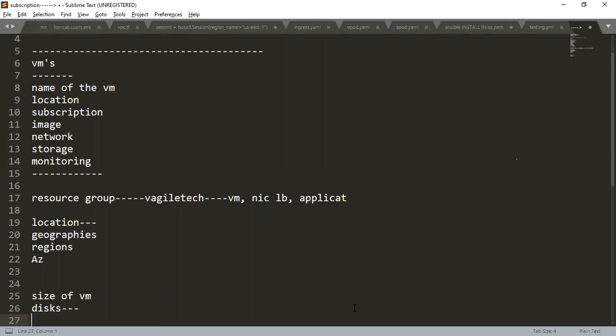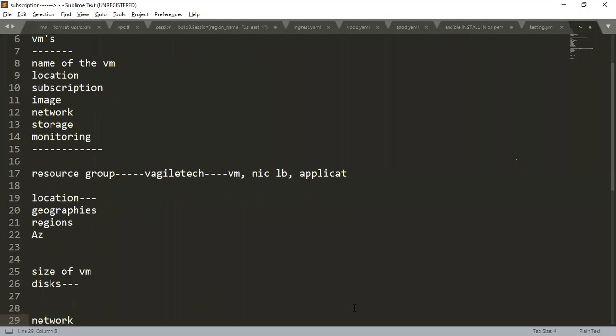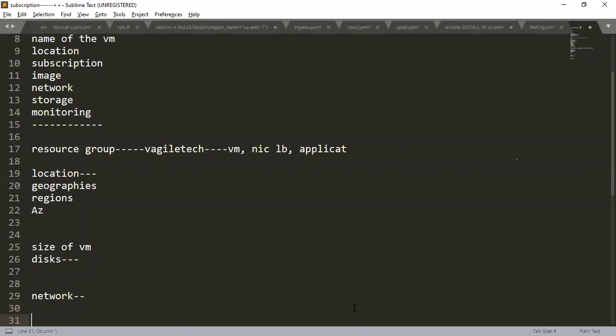Once that is done, next you need to have a network. I'm just giving you an overview; in a couple of minutes, I'll go deep and explain it. So what exactly is a network? Of course, you have your resource running, and you need to have access to that resource. The resources can be internal, where you need not expose them to the public, and you can keep them within your network and use them. Or if you want to expose it and have a public IP assigned to it, then you can expose it to the internet.